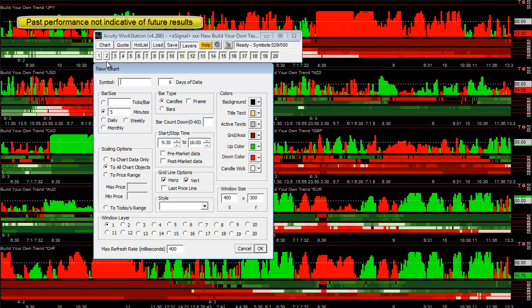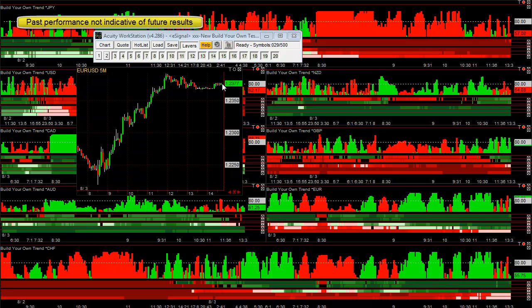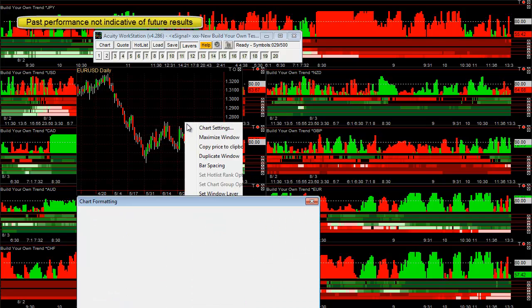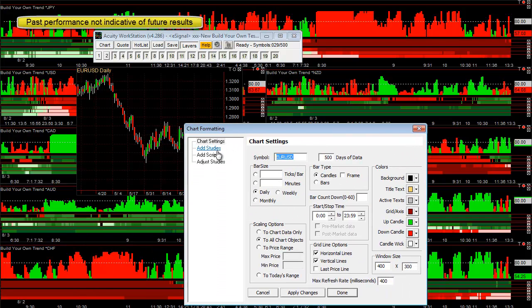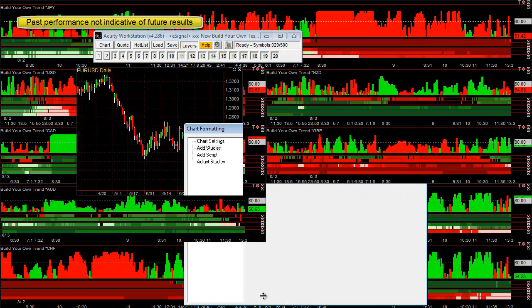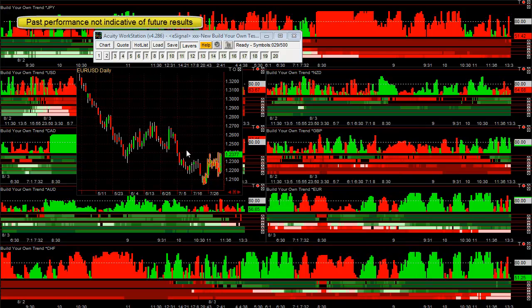If you bring up a chart, and this is probably why most people are not using it, let's say a regular chart like this. I'm going to hit period D to change it to a daily chart. And then I'm going to go to Add Studies, Volume Profile, and I'm going to get 10 days of data. What this does is download tick data, and I already have it in memory.